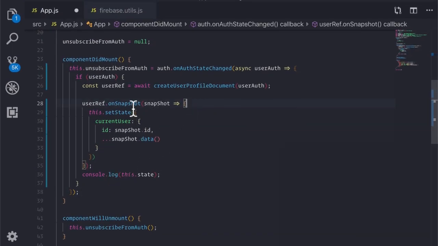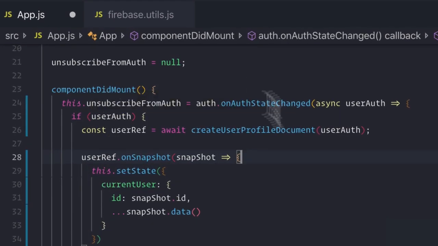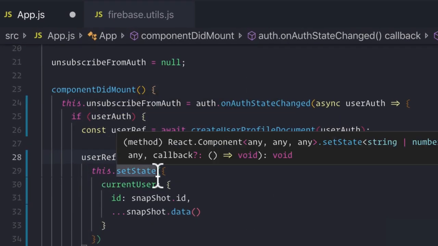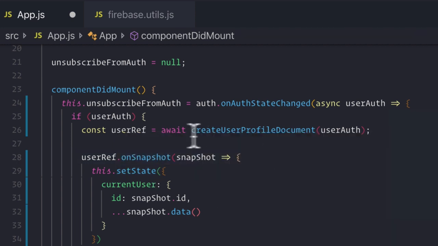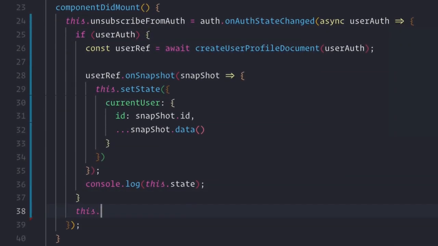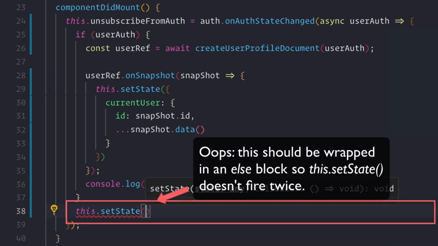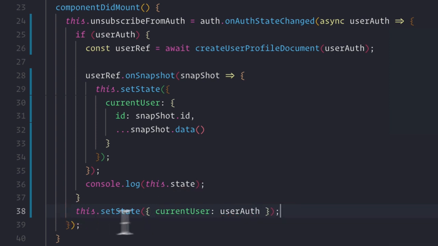call, where we're checking whether or not the user auth exists, we also want to make sure that our app is aware if the user auth is null. Meaning if the user signs out, we still want to set current user to nothing as well. So if the user auth object comes back and it's null, then what we want to do after this is call this.setState, where current user goes to our user auth, which we know is null, right? So this is equivalent to saying current user to null.